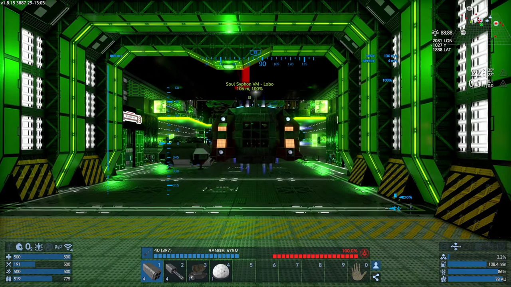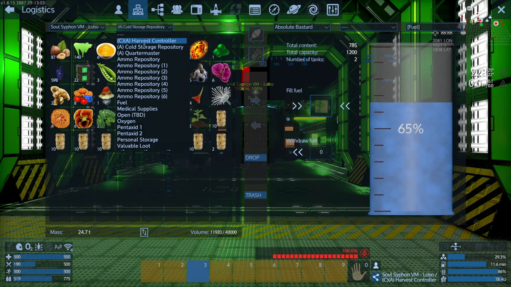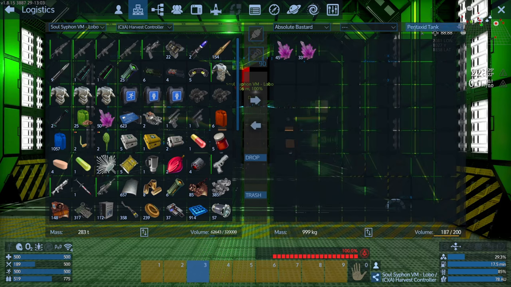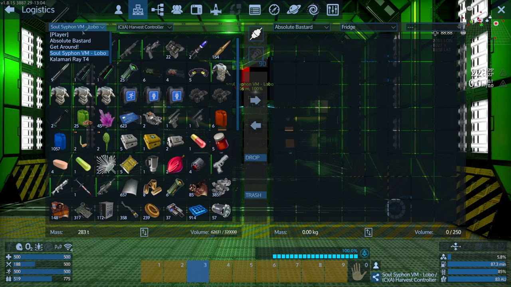And we still need to... Ooh, refuel this thing. We still need to get a bigger ship. Let's see. Stole Typhon is here. We got some fuel. We'll drop that in there. We got Pentaxid. We've got some Pentaxid. And then we've got oxygen, fuel, ammo. Fridge is empty. Cargo box. Okay, we got that. Storage has got extra ammo in it, which we probably won't need, but we might.